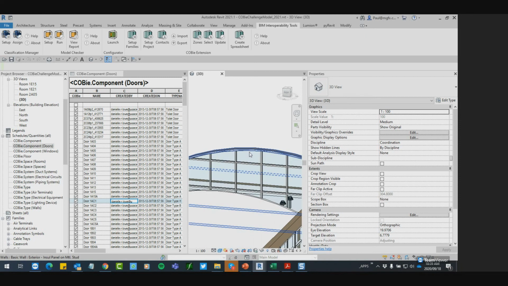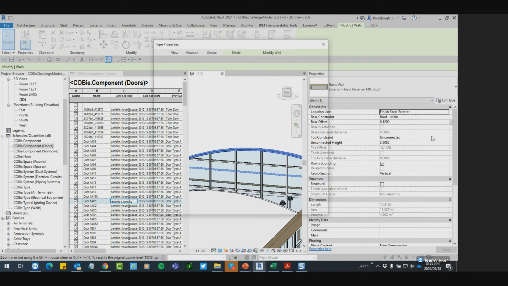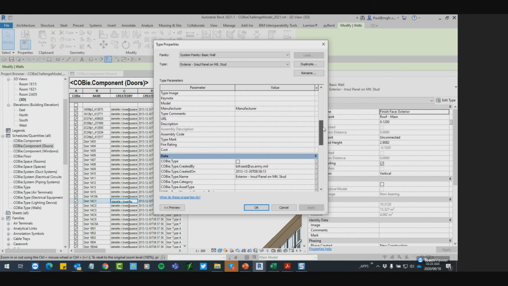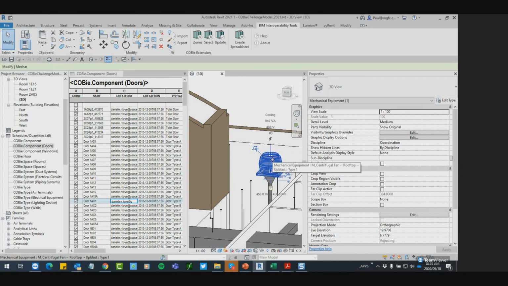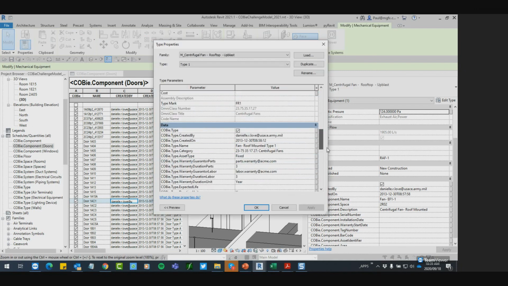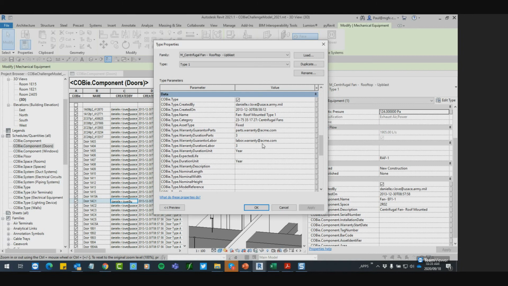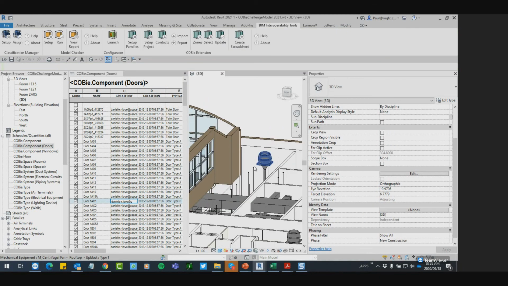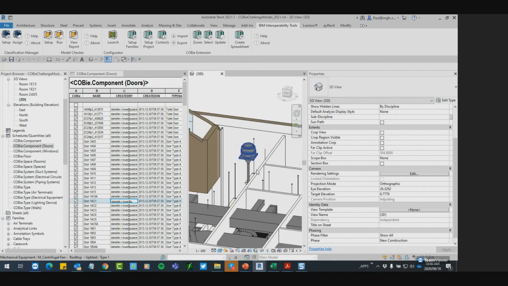There's an example. Right, so again, we can see who modeled it, looking at the type properties. There's not much to be said about that. Some of the other components, there's an airside component, the instance properties, and the type properties. Okay, so clearly they just put some numbers in there, but that would be your independent contractors. And how you structure the input of that information is obviously also important.